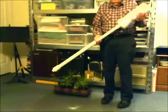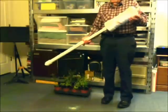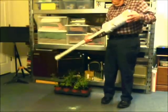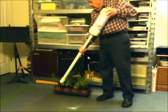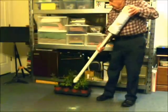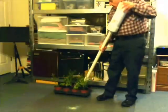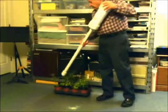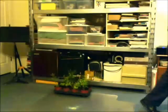How easy is it to work with? Well, you don't have to bend over. You don't have to measure each application. You just start with your pots working on the ground, and 1 teaspoon, 1 teaspoon, 1 teaspoon, 1 teaspoon, 1 teaspoon. Just that quick, you've applied 8 pots of fertilizer.